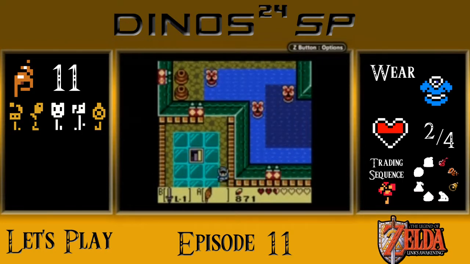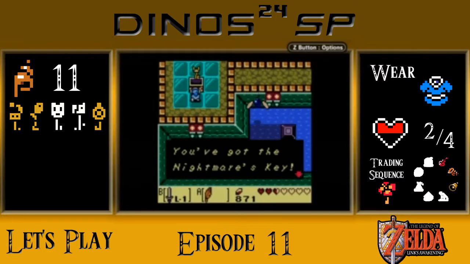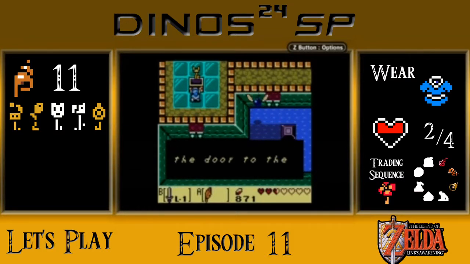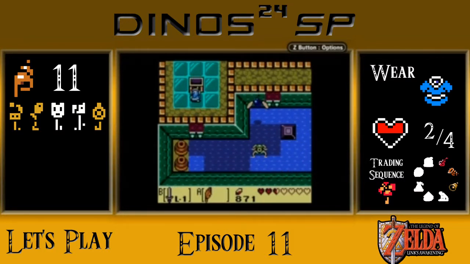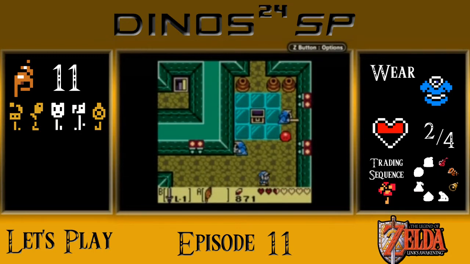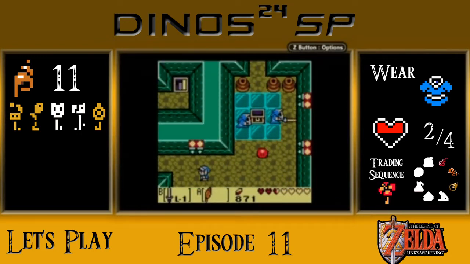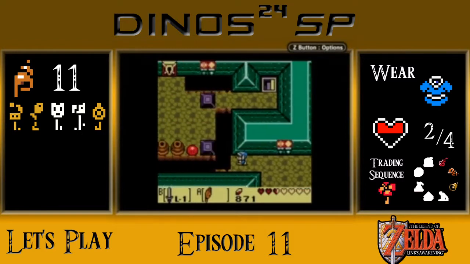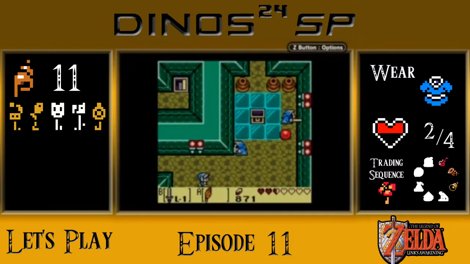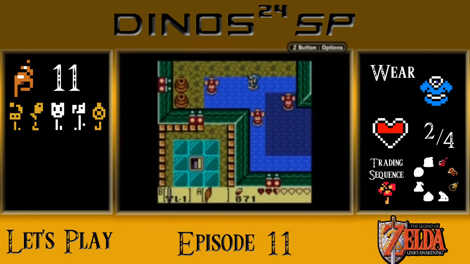Hopefully I'll get some health before I head into the boss. Not that the boss is hard by any means. You'll see what I mean. I don't even need health recovery. You'll see what I mean in a second. So now, what we have to do is head to the nightmare lair door. So yeah. I will meet you there in a moment.